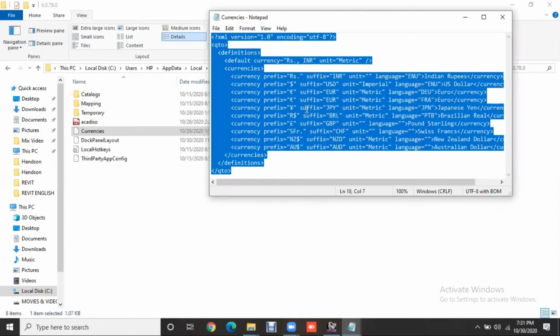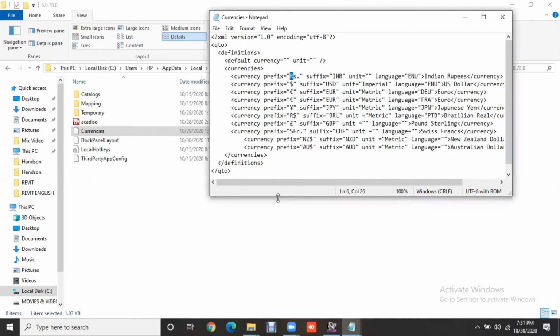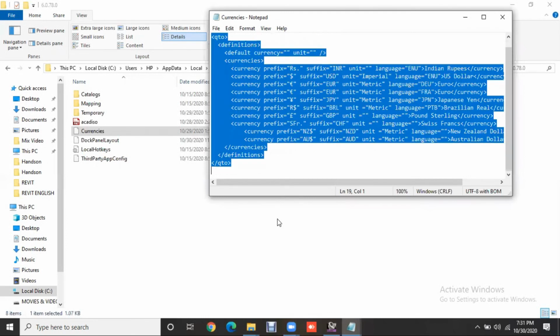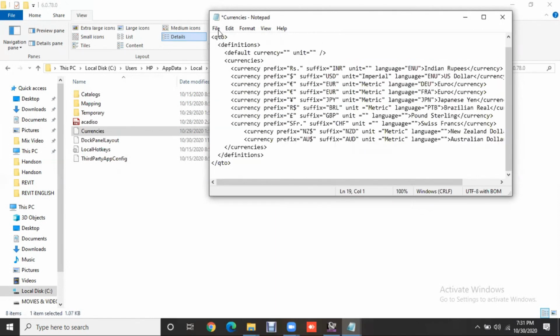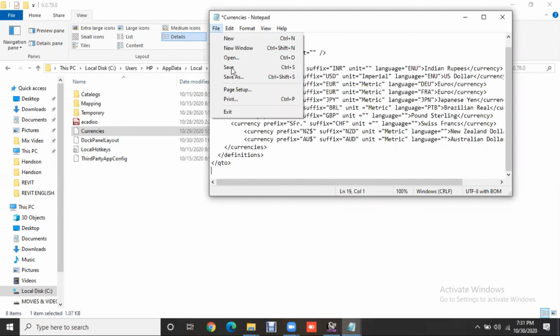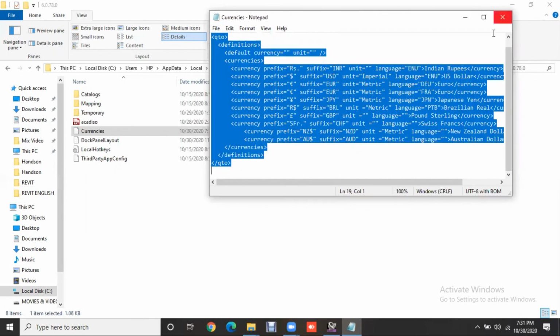Then open your file, select this, copy that file and paste it in there. Then go to the file, save the file, and close, so your currency will be set.